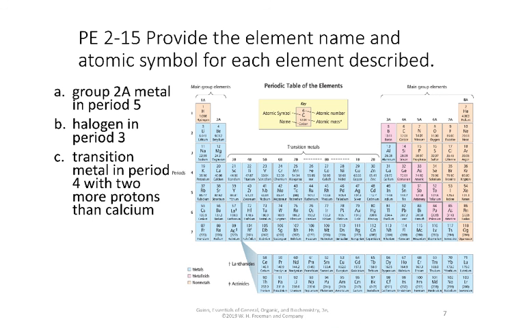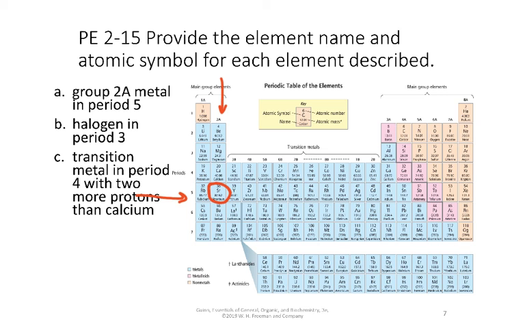Okay, let's wrap up this part with another question. This one's different. Here, I'm directing you to a place on the table and go find an element. Right, the previous question I said, where is this element? Which is a little bit harder. Here, you can think of the group and period kind of like longitude and latitude, or x and y coordinates, and you can find the element. Okay, so group 2A in period 5. So here's 2A, here's period 5, so I can find it right there.